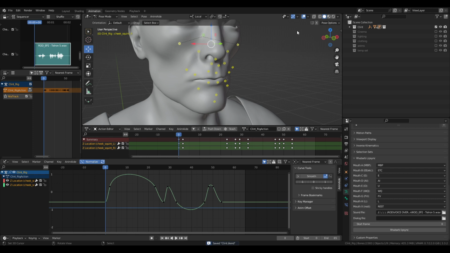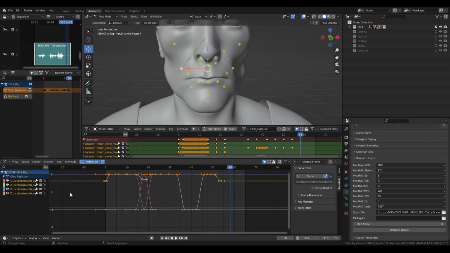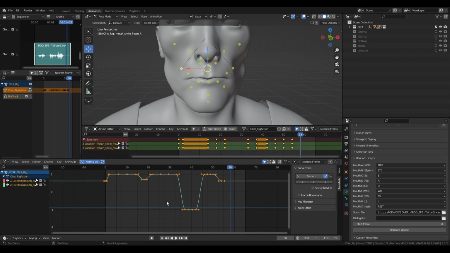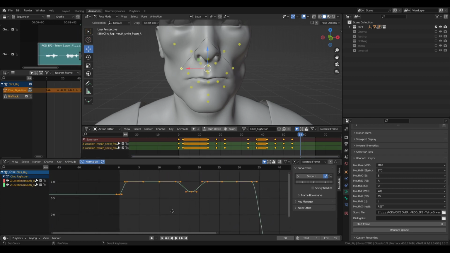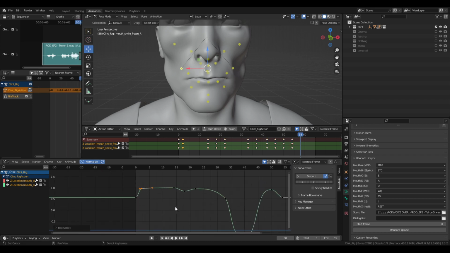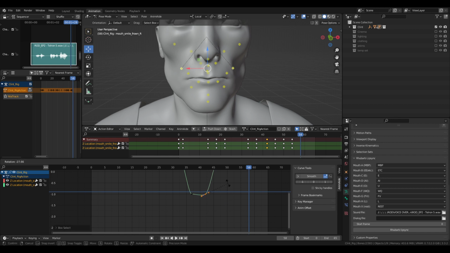But that smoothed it out a lot more, right? Okay, so I know here and here, again, it's showing keys I don't need, which are on the X. Not using those, it's just on the Y. Again, using the smooth on animate.